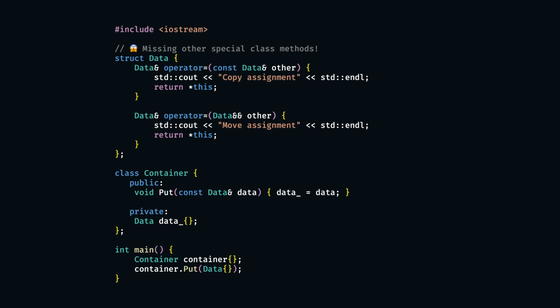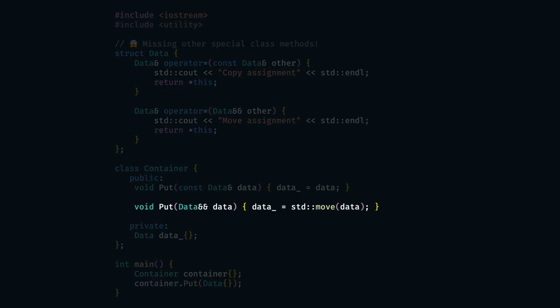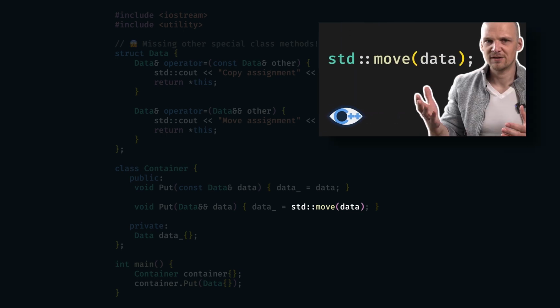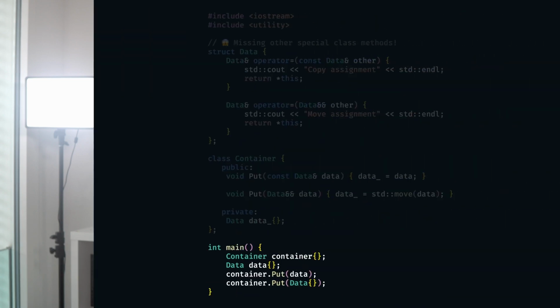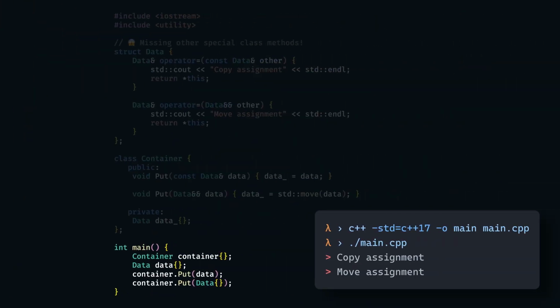Now, as copying might be expensive for large objects, we might want to avoid it. So we can force the temporary data object to be moved into our container instead by overloading the put method for an rvalue reference. If this or the fact that we have to use std::move on data here is confusing, do give the lecture about reinventing move semantics another go. I go into pretty detailed explanations about everything relevant to this there. Anyway, this does the trick, and now we can have both behaviors, if we need them, in our main function. Passing the data variable will actually copy the data into our container, while passing a temporary will move this temporary into the container without performing a copy.